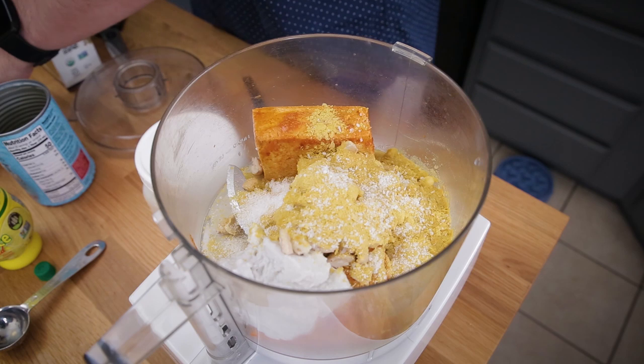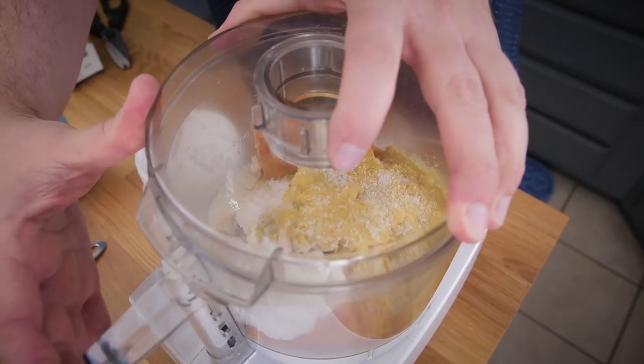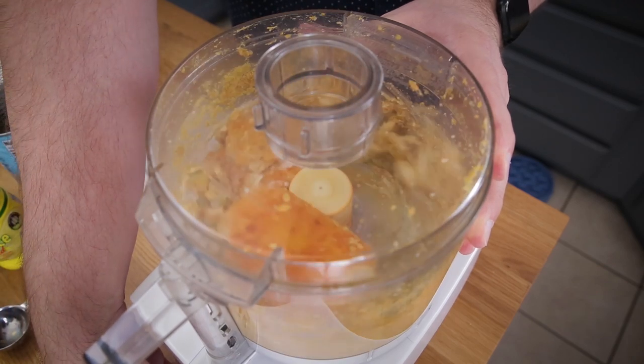And that is pretty much it. I'm gonna put the lid on and start it blending. Because this doesn't have any liquid in it other than what you soaked into the cashews, it's gonna be a pretty thick mixture, and you're gonna see some varying stages of this cheese as we blend it.